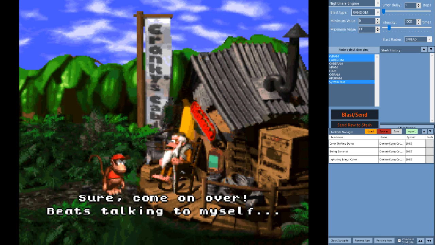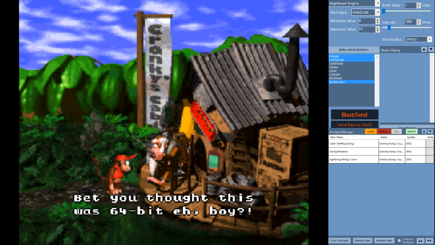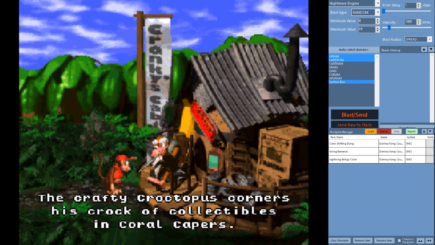Let's corrupt here a little bit. So, actually corrupt this exact scene. I'm gonna make a save state here and continue a little bit.